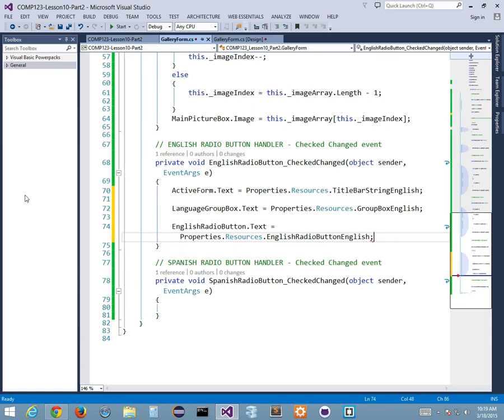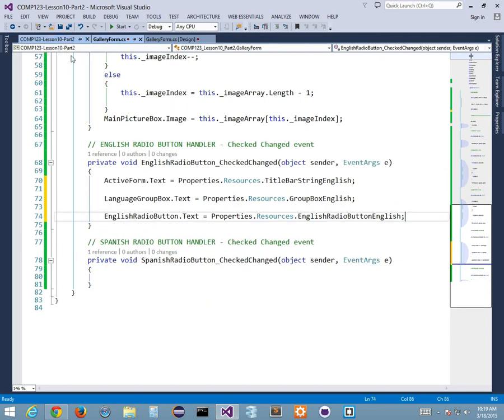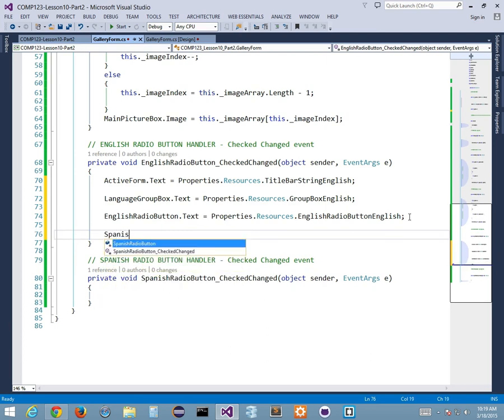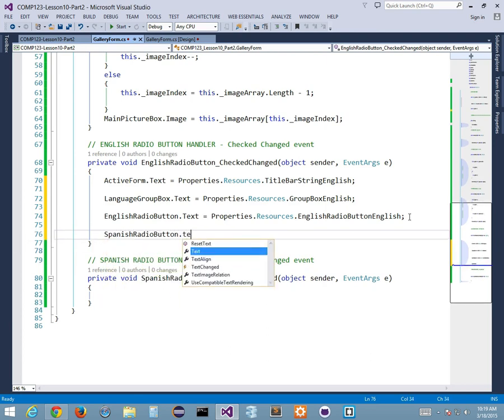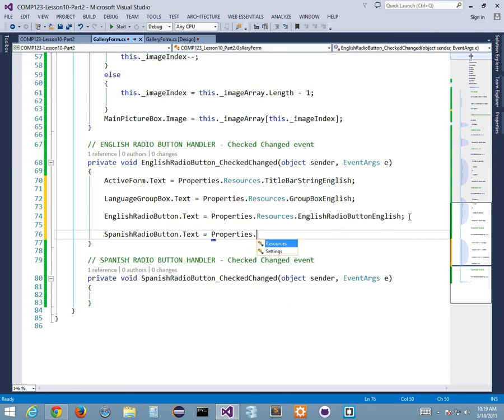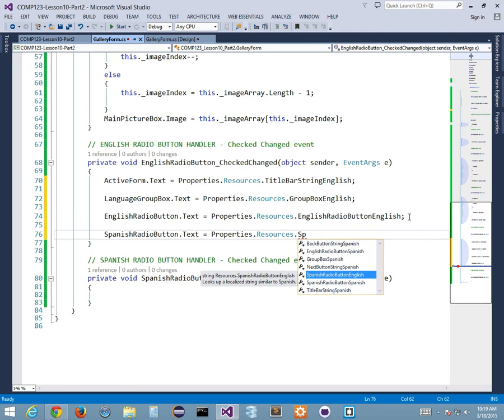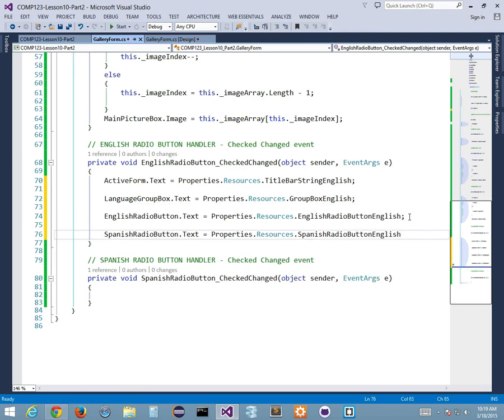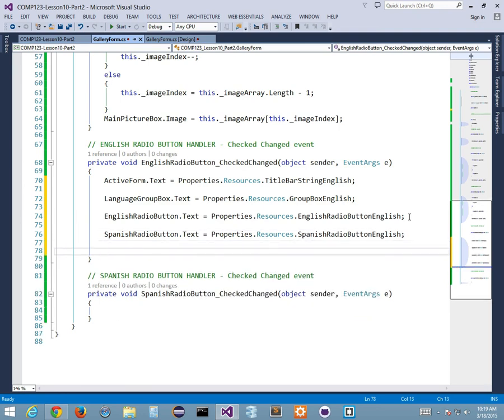Sorry, it just cut off because of the size of my screen, right? And then I'm going to do the Spanish radio button dot text is equal to the properties dot resources dot Spanish radio button in English, because that's what we've chosen to do, right?